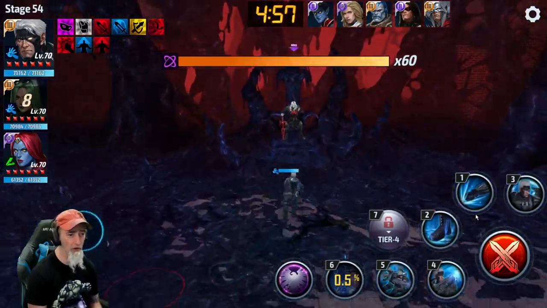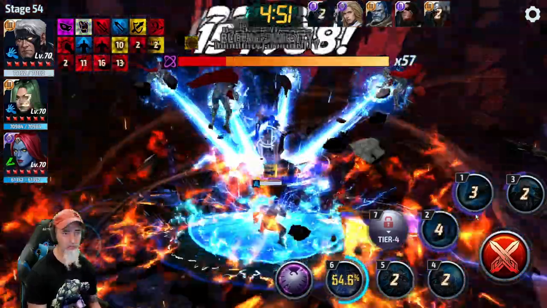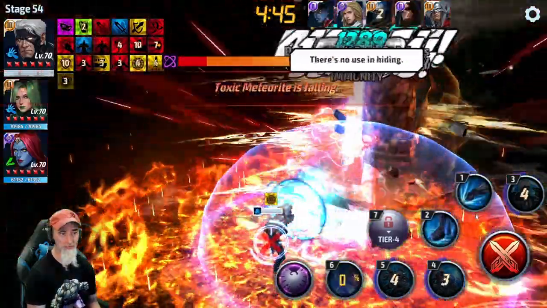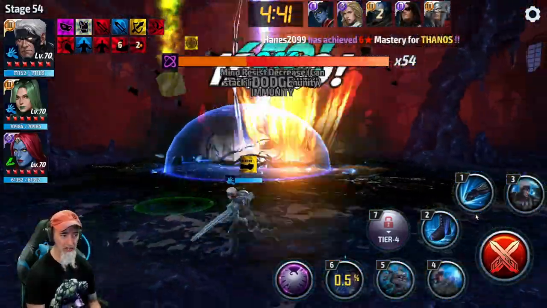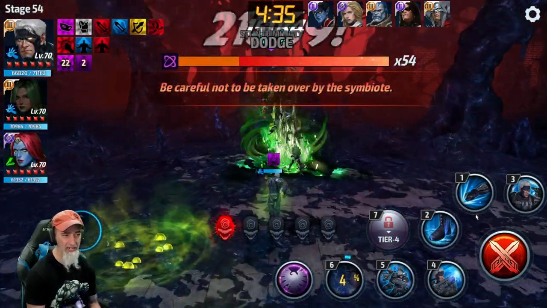So we're just going to go 5-3-4. And I'm just going to throw in that 1 and that 2 afterwards. And there we go, right? I think I was actually late as far as procking on the tier 4. I'm going to try to get out of here. Try not to get caught. You really want to try to avoid the toxic meteorites because Cable can take a lot of damage.